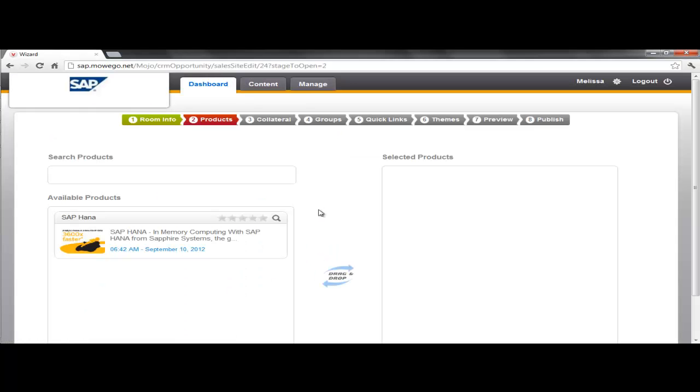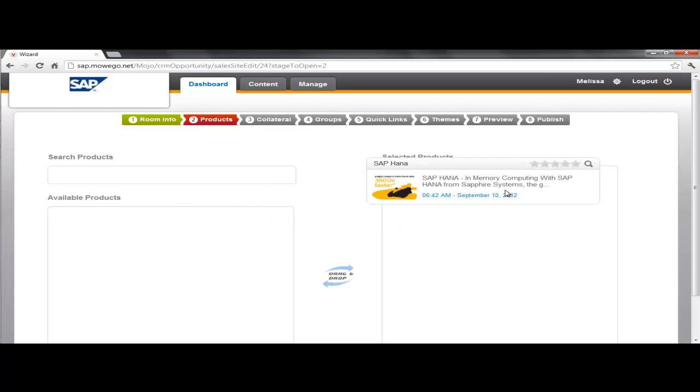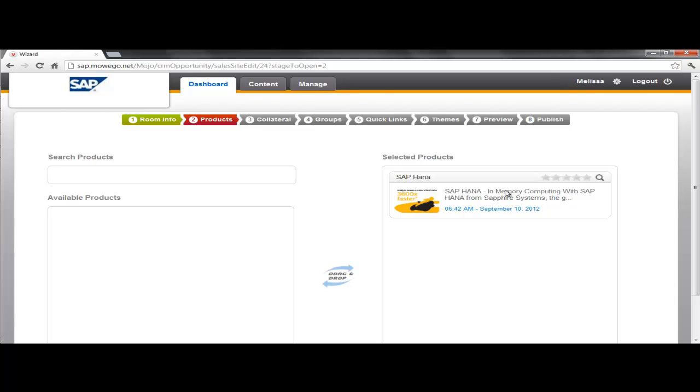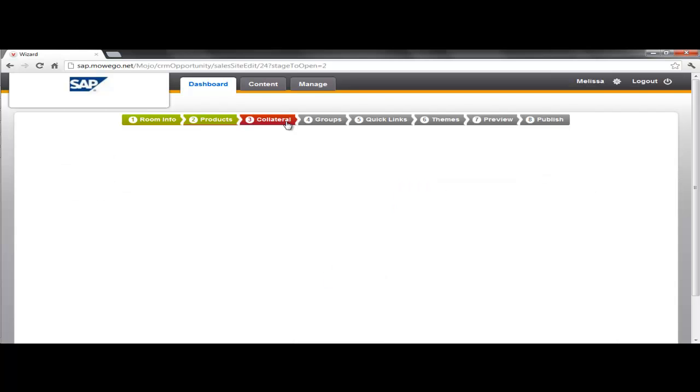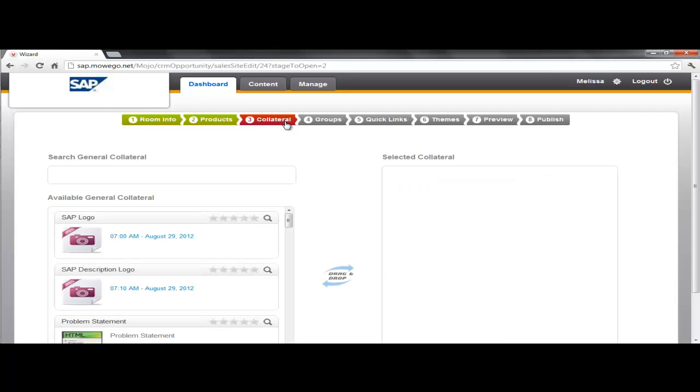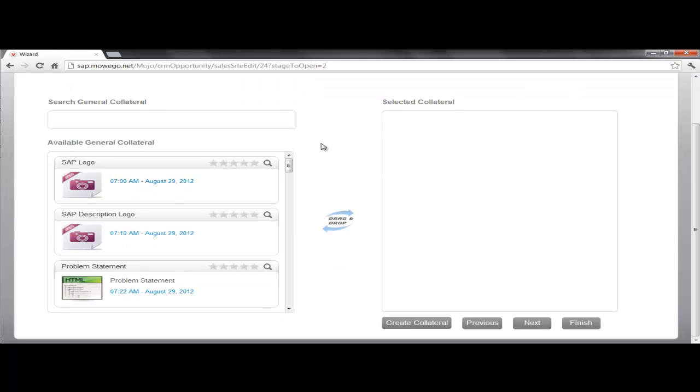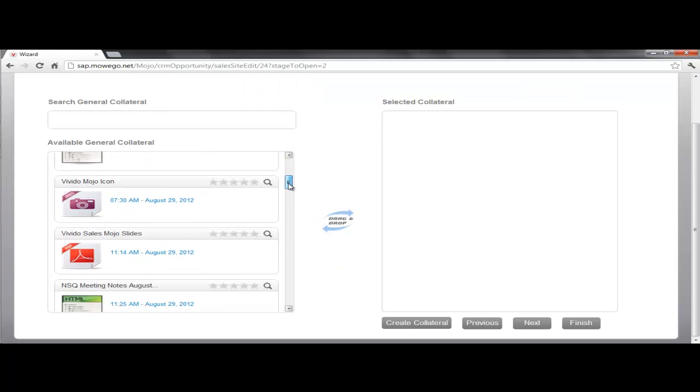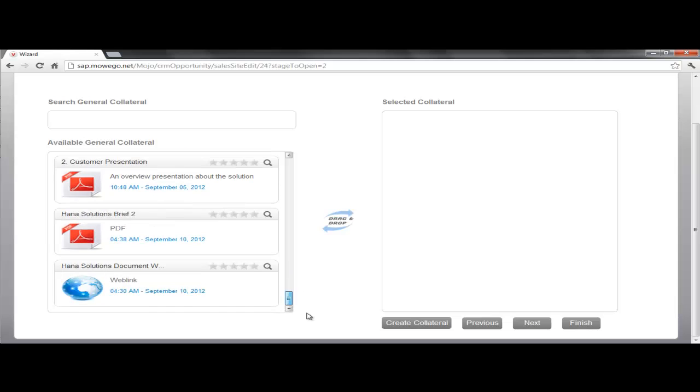The next page provides us with options on which products to associate with a sales room. In this case, let's go ahead and choose the HANA product by simply dragging and dropping the selection. From collateral, I can scroll down and see all of the options available.